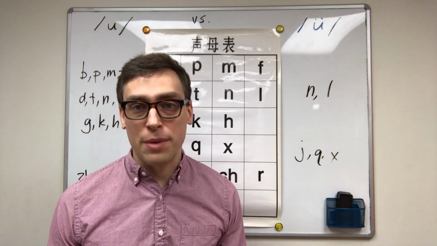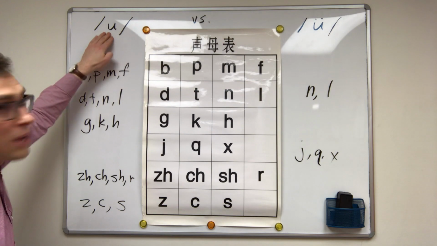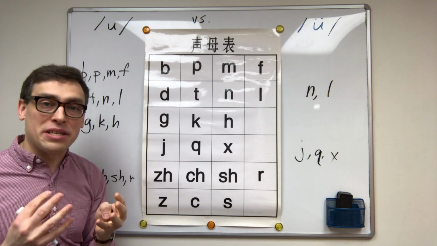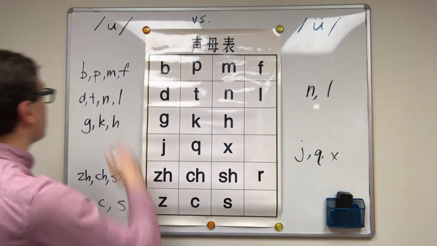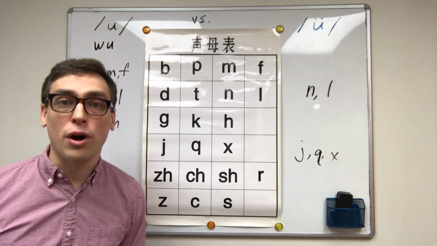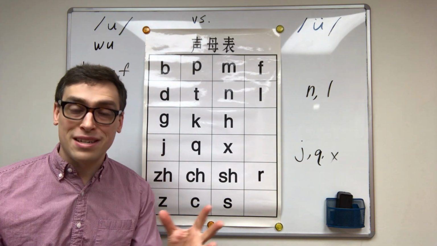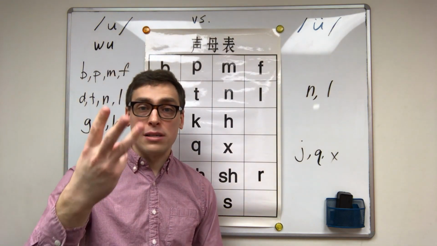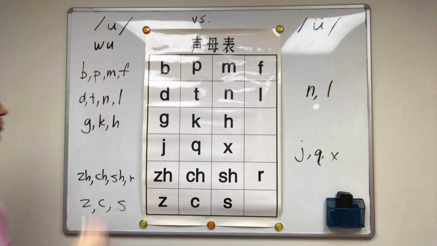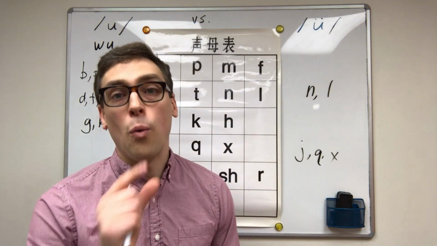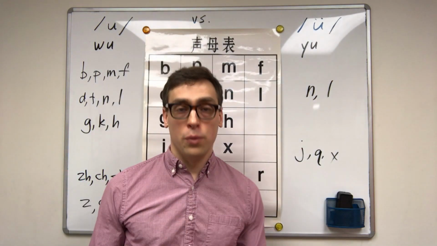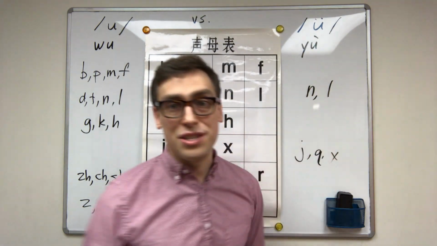Now, before we go any farther, there's a quasi-initial we haven't talked about yet. There's two, in fact. That's when we have a syllable, a word that just has a u without an initial consonant in front of it. That's always written as w-u. So it's kind of like a faux initial or a quasi-initial. Whenever we have a u written as an entire word, for example, the number 5, wǔ, it'll be written w-u. What's the equivalent over here? Y-u. Yù, fourth tone, for example, means jade.